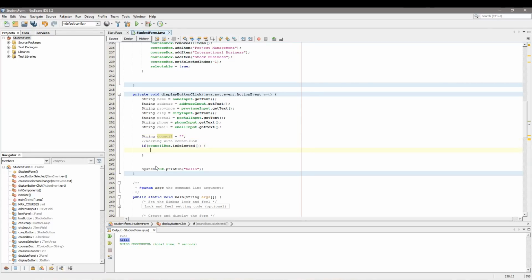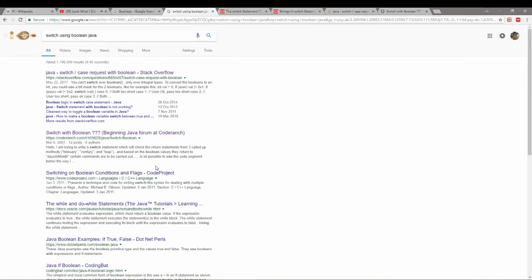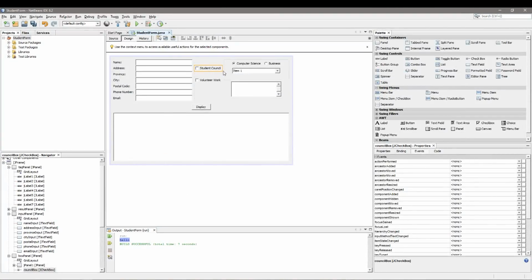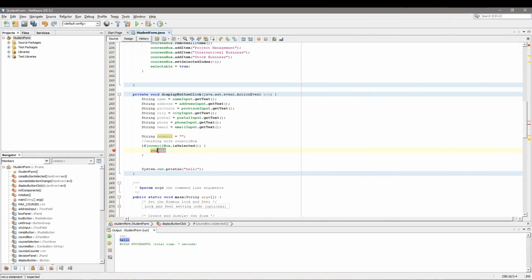And in here, if it's true, then console will be equal to a student console equal to yes.